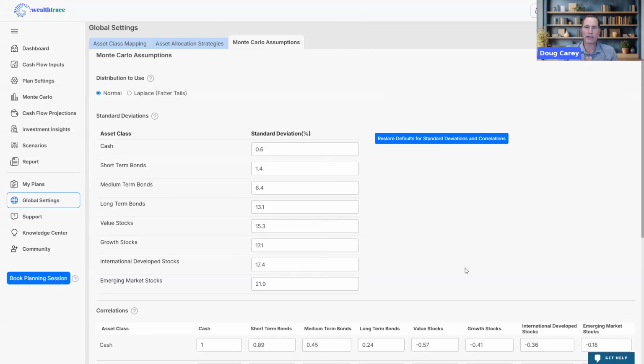So it's really cool because in the software, you can play around with changing your allocation to more dividend-based stocks versus growth stocks and run Monte Carlo and see how it impacts it. And it will take into account the fact that larger dividend payments will decrease sequence of returns risk.